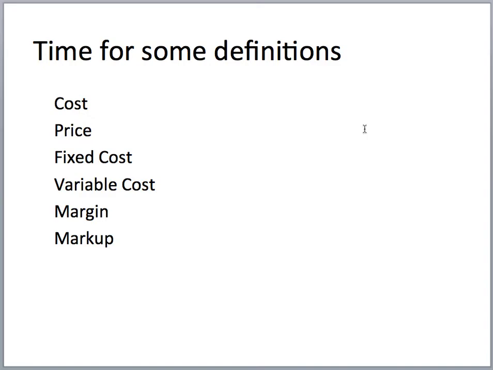We need to have some solid definitions in management accounting. Some of these things are terms that have common meaning in English, but a little bit different meaning when we apply them to management accounting. A good example is cost and price. In everyday life, cost and price are the same thing. Right? You might say, what was the price of that Coke from the vending machine? Or what did that Coke from the vending machine cost you? In everyday conversation, they mean the same thing. But in business, they have specific meanings that are applied very consistently.